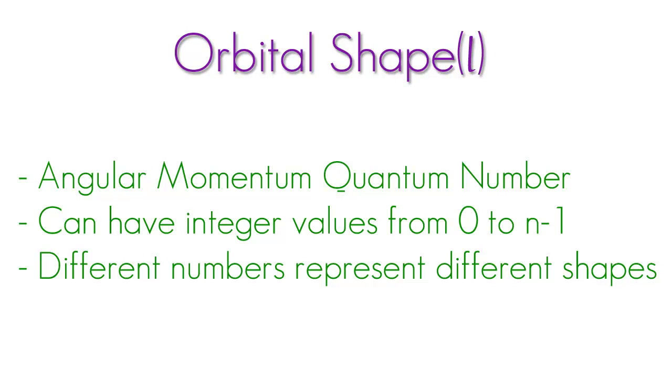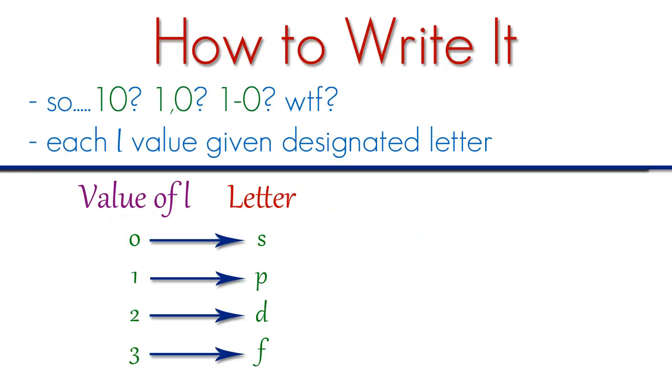So just remember right now that n equals the size of the orbital and L equals the shape of the orbital. Two numbers we learned so far. So already we came into kind of a problem. Whenever you're writing these numbers together, it's kind of confusing because you try to write them together and it doesn't really look easy. I mean, you can say, okay, 1 equals n, so 0 equals L, so I'm going to write 1, 0. No, that looks like a 10, and no, these all kind of look like 10. So how can I take two numbers, be able to write them together without getting it confused with a number like 10 or 32 or 21 or something like that?